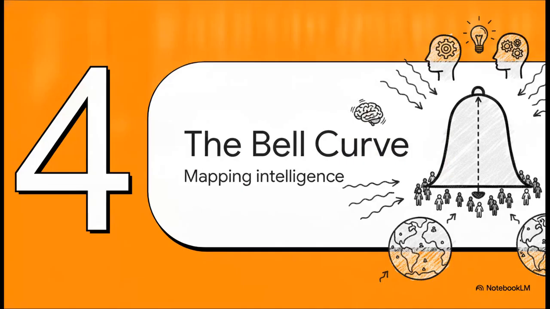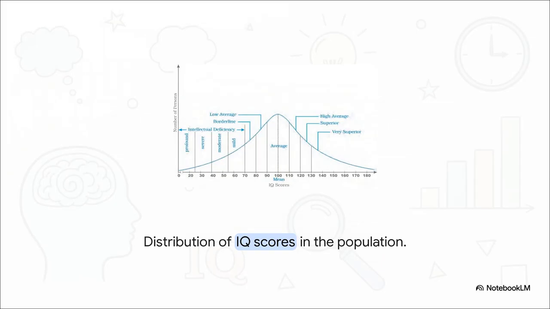Section 4. The bell curve, mapping humanity's intelligence. So if we take Stern's exact formula and apply it to millions of people all across the globe, what does human intelligence actually look like on a macro level? It creates this highly symmetrical, bell-shaped pattern that we call the normal curve. Notice how the vast majority of us are clustered right there in the middle, creating that massive peak directly over the mean score of 100. And as you move further away from 100 in either direction towards exceptionally low or exceptionally high scores, the line just drops off drastically. Only a very, very few people possess those extreme scores.